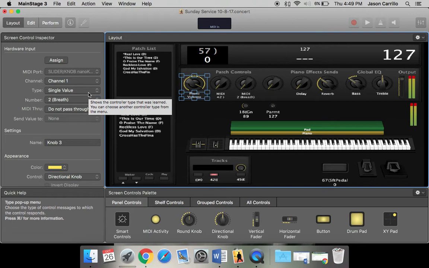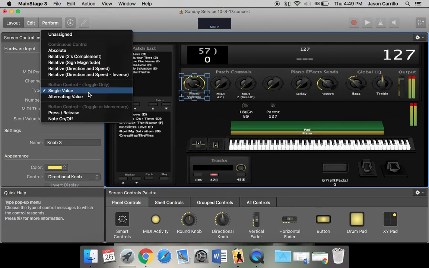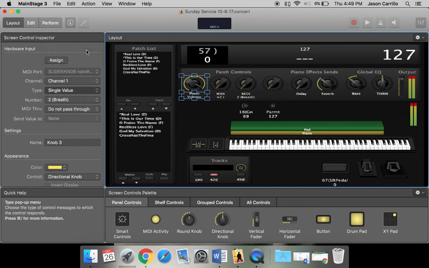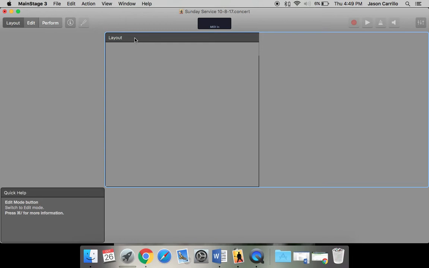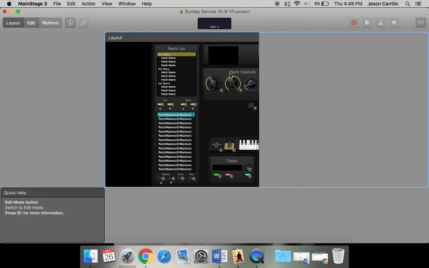So you have to come in here and bring it up to absolute. Alright, and then you'd come back here, and you should notice when you hit the slider that it'll be normal, that the volume level will follow the level that you're moving physically.